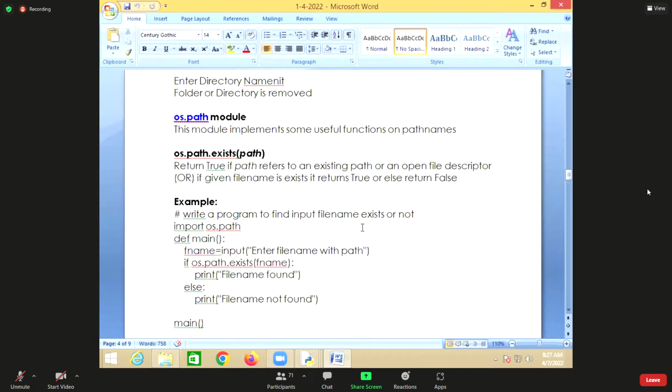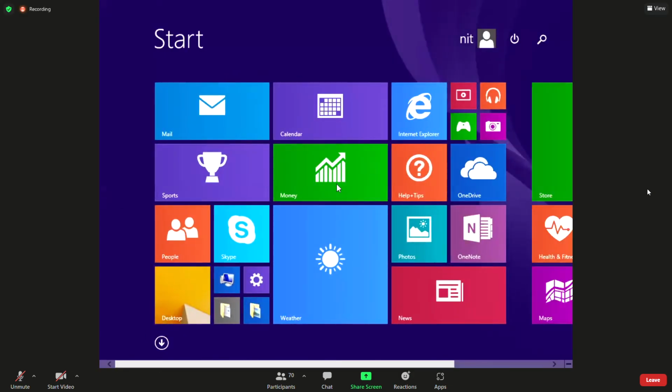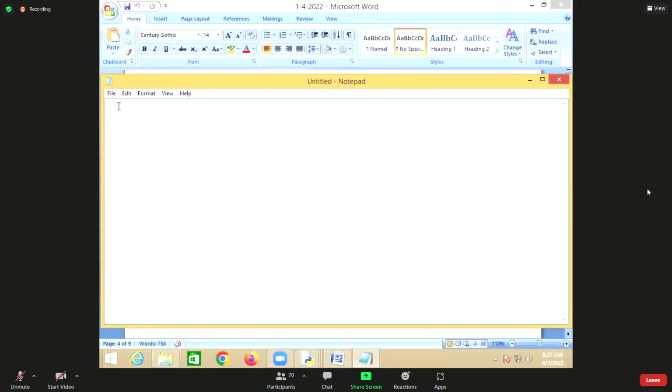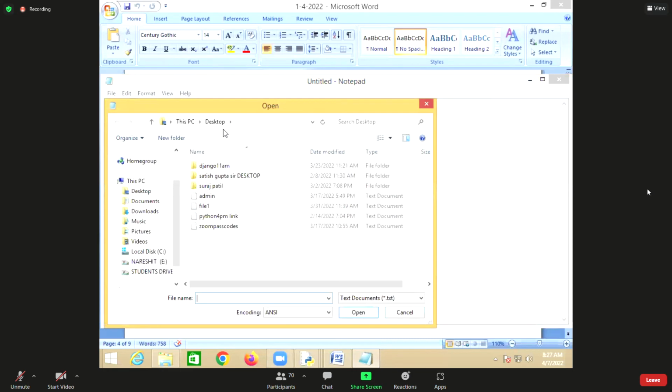Now suppose I want to find whether a given file name exists or not. Generally, if the file exists, you open and read it, the same thing that happens when you work with a notepad. Now that is how you handle the errors. For example, I write file open. What will happen if I give a file name which is not there?